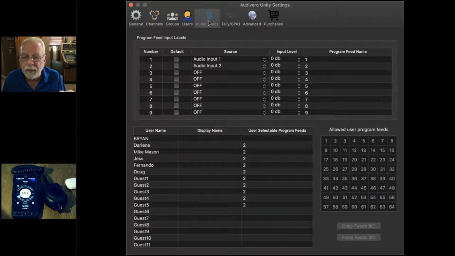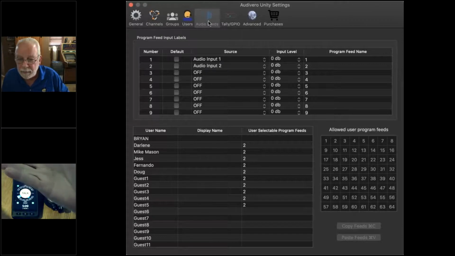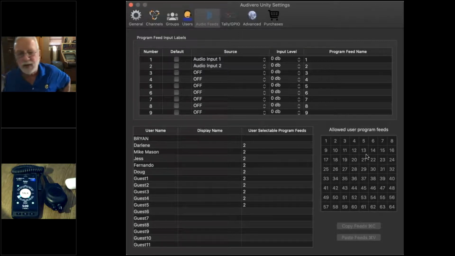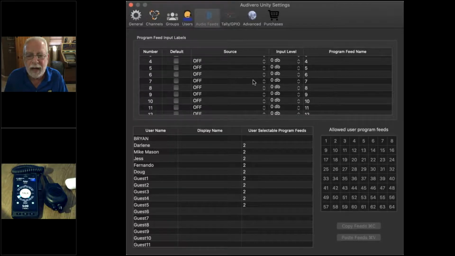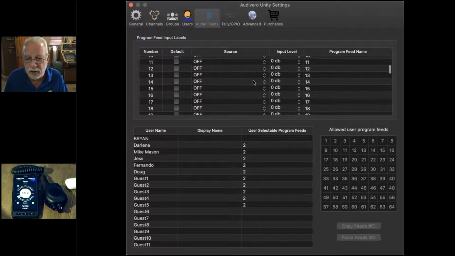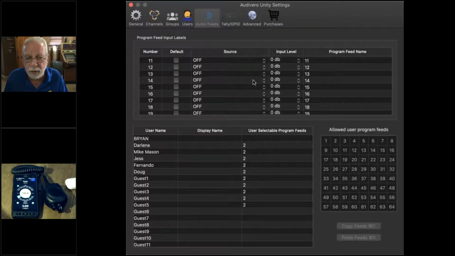Audio. I know you said that the 64 channels that are showing on the screen right now are your program feeds, but they're also your intercom feeds. Let's hypothetically say that you are using 20 channels of Dante for actual communication. That leaves you 21 through 64, which can be used for any kind of program feed.